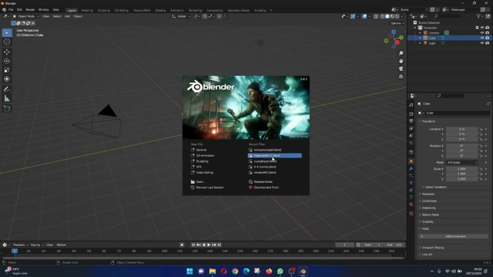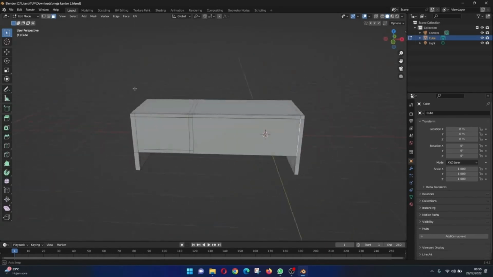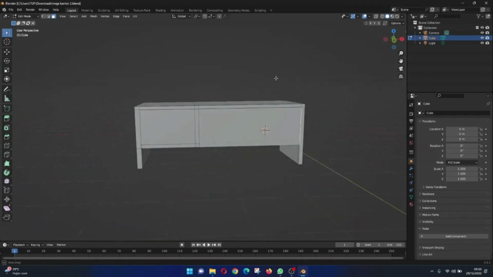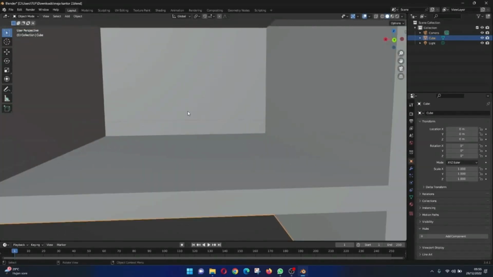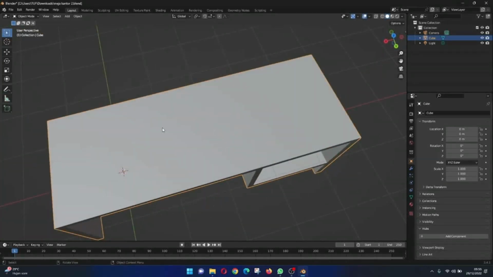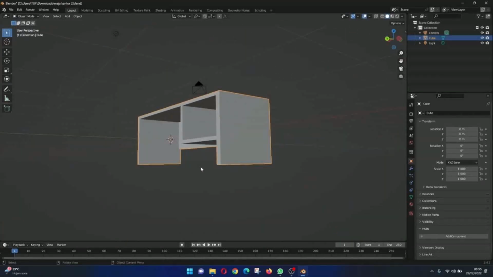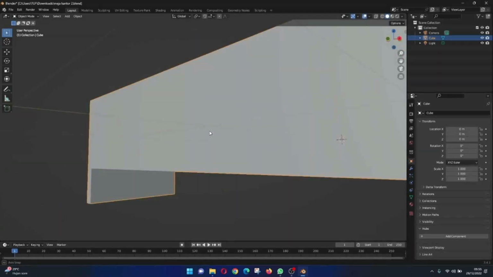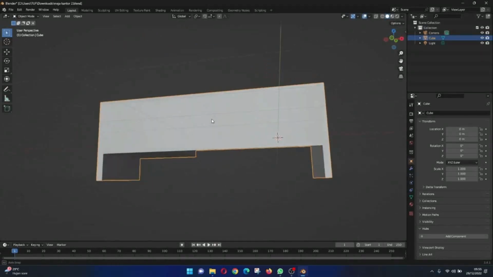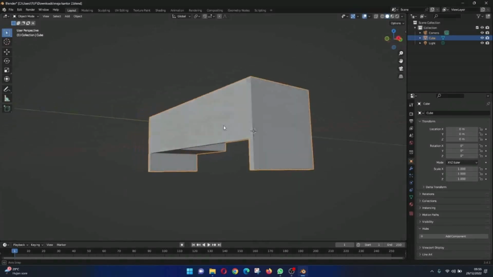So here I'm opening my project file, and right here, as you can see, we've got our asset, or you can say object, like this. It's got one place here, and then it's got a surface like this. It doesn't have any kind of legs, but it just has this side part, and the back side covers about 2/3 of it.